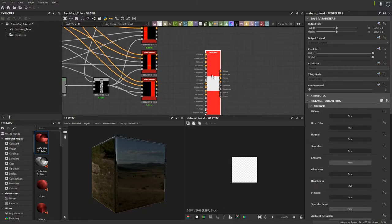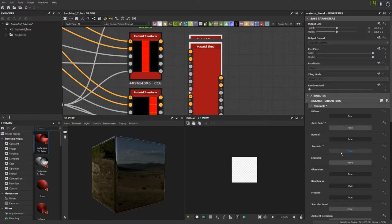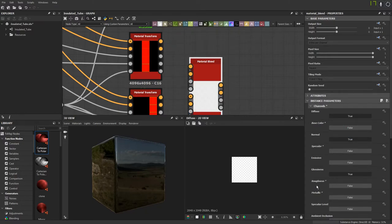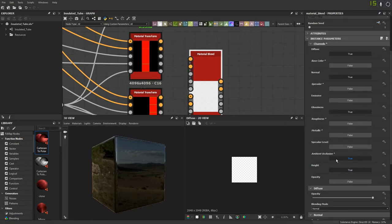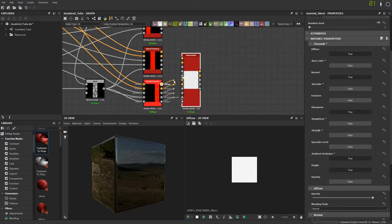Here it is. And I'm going to keep the same maps I have enabled on here. So I had diffuse and then normal, no specular, had glossiness, no roughness or metallic, had ambient occlusion. So that's 1, 2, 3, 4, 5. So that's all five of them. Then I'm going to change this from standard to material mode up here in the upper left, so that when I drag out all these, they just combine.